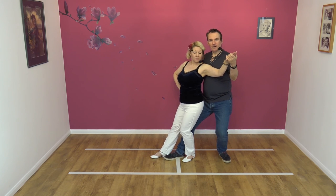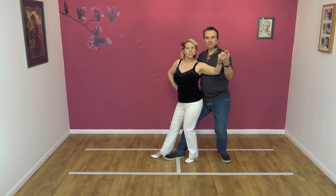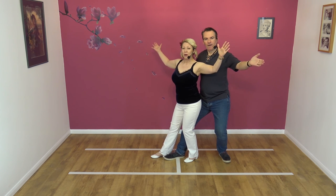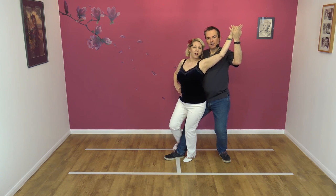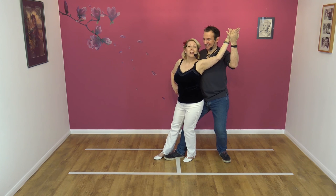Okay, so what I'm doing, ladies, I'm just stepping with my left foot into the middle of Jim's legs. So again, Jim could let go of me, and I'm holding my own weight, okay? The next thing, when Jim leans back, all I'm going to do is just to give it a little flourish, is to do a little flick. So with my right leg, I'm going to do a little up. It's almost like you're wiping something off your leg, ladies. You're not kicking him. No.